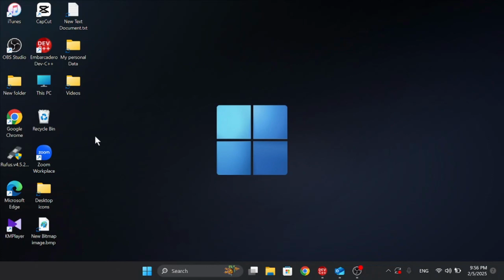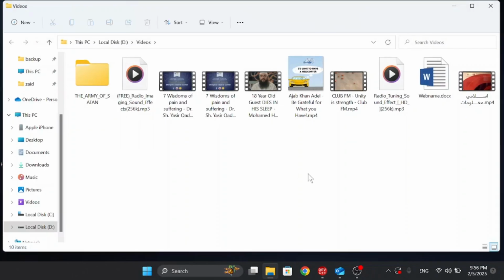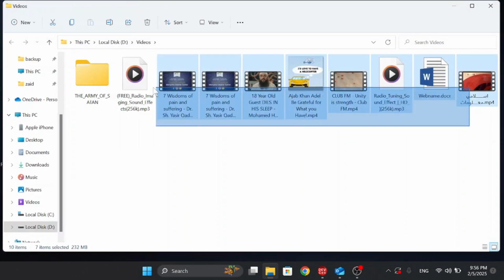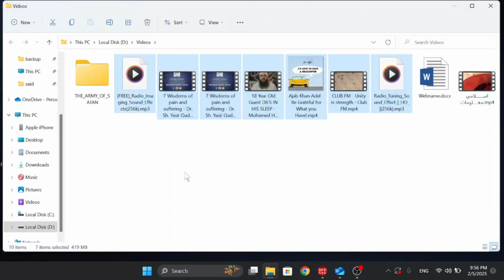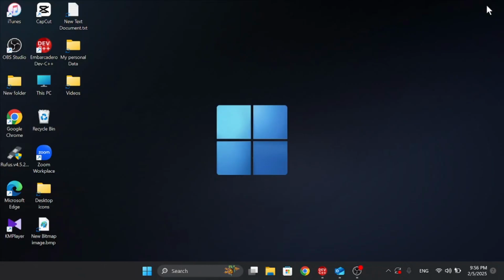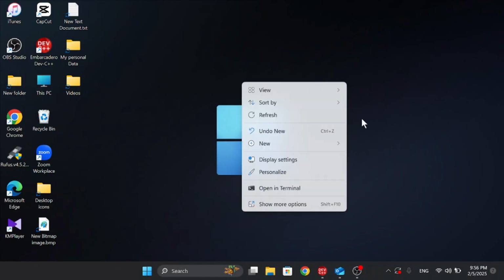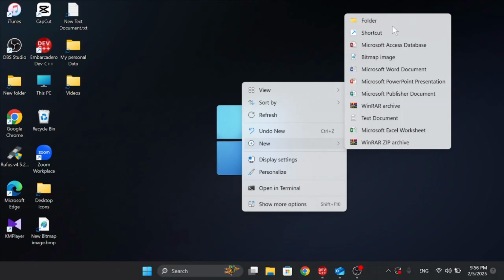So what is this? It is not a new folder. This is a shortcut for that Videos folder. So for example, when I click this, it directly opens that window or that folder for me. And if we see the path, here we come to This PC, Local Disk D, and Videos. So you can use shortcut as a shortcut way, you know. For you to understand, mashallah, so intelligent. We use a shortcut for many purposes, and I will have a video on it.